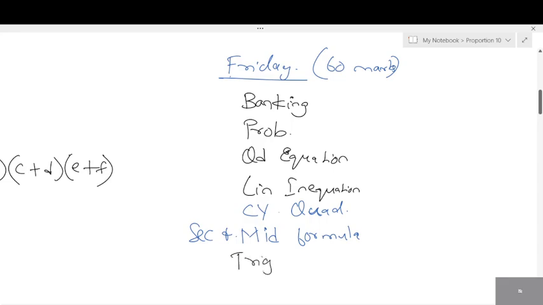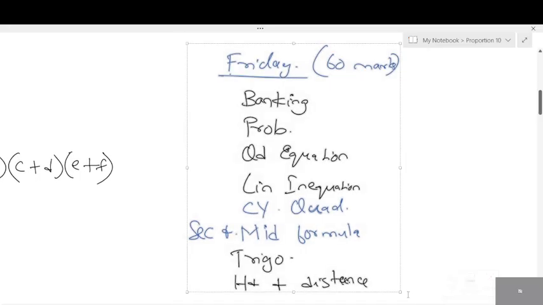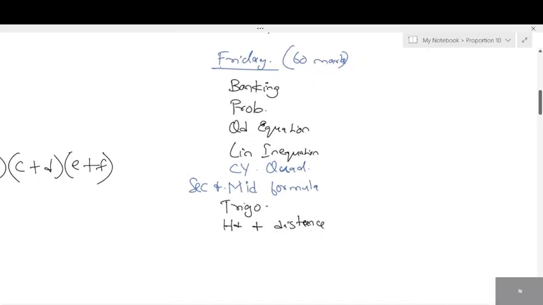Then what are the chapters you'll have? Trigonometry, heights and distance. That's it. What else you have missed? Ratio and proportion, whatever you have done so far. Ratio and only proportion. Then problems on quadratic, just the basic questions. Only the previous year, some basic questions I'll give. Try to do it. Problems on quadratic.